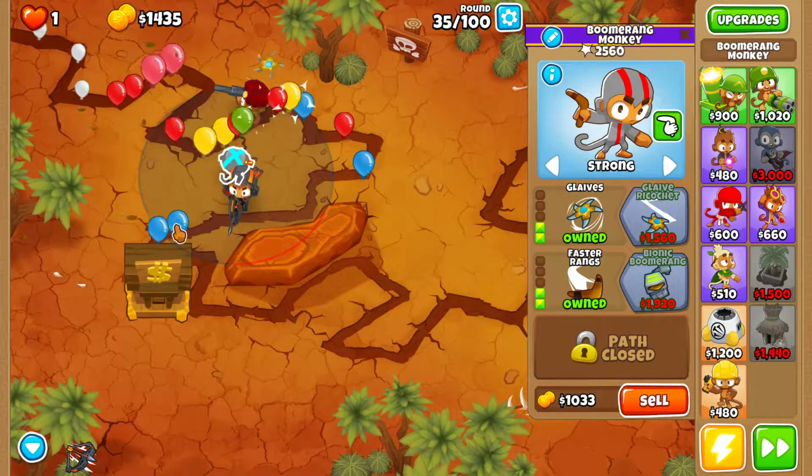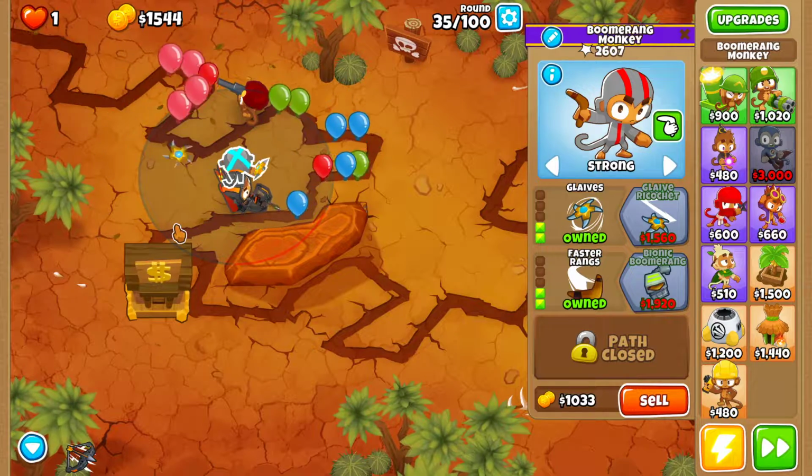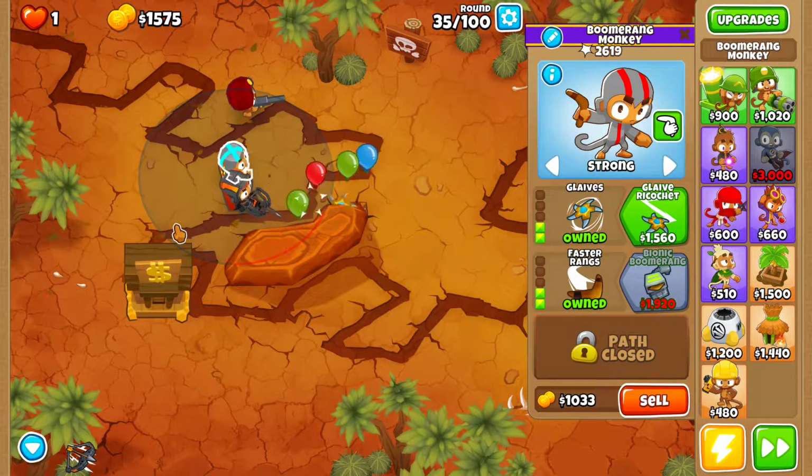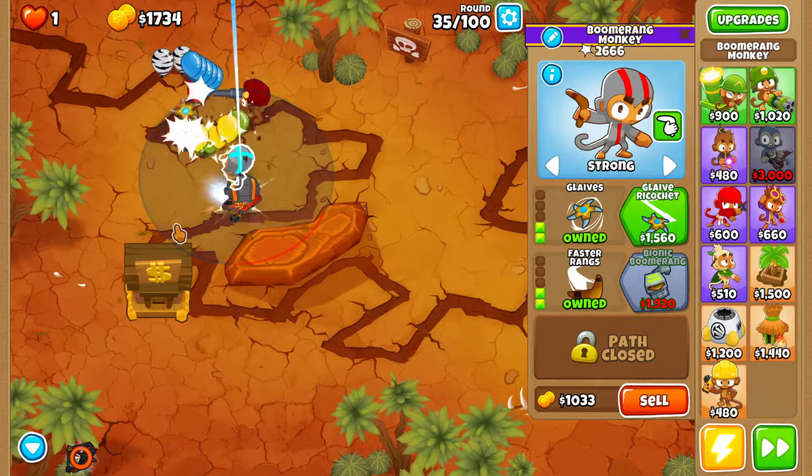So here goes low, and yeah, just try to pop all these balloons without using Quincy level 3. All right, you should be able to do it. And then right here for the rainbows, just use Quincy level 3.